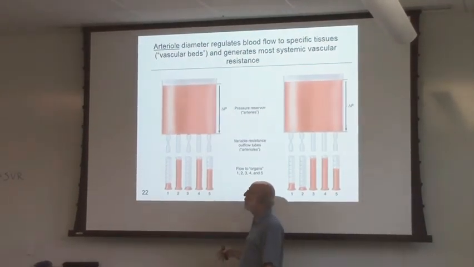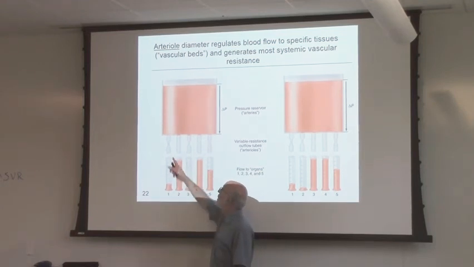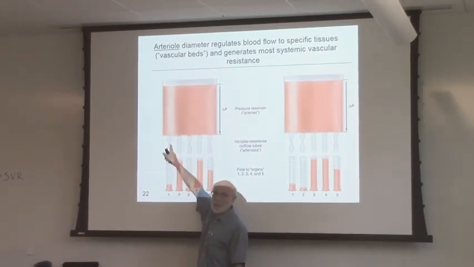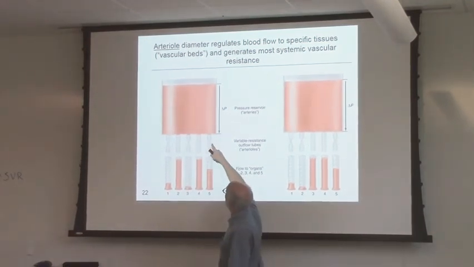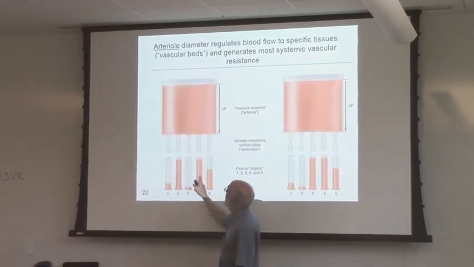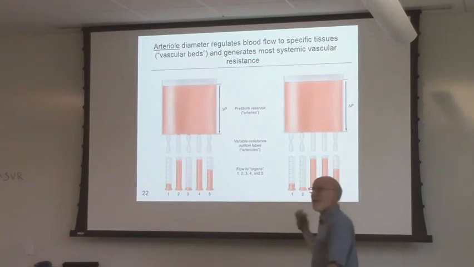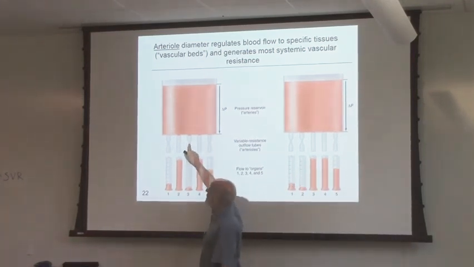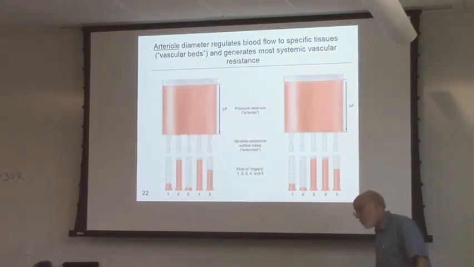Because we have all that branching. So the blood goes, you know, if this set of arterioles is dilated, this organ gets a lot of blood. If this set of arterioles is contracted, which we'll talk more about on Tuesday, this organ does not get a lot of blood. And in between, modestly. So these two are relatively contracted, no blood flow. These two are relatively dilated, lots of blood flow. This one is in between. And where is this constriction? At arterioles, because that controls both where the pressure is and where the flow goes.